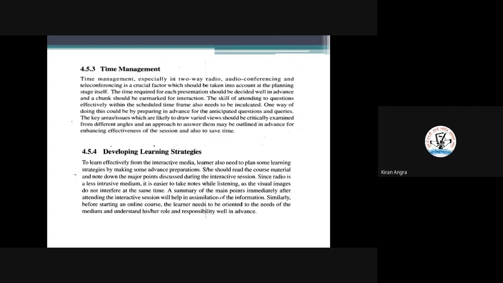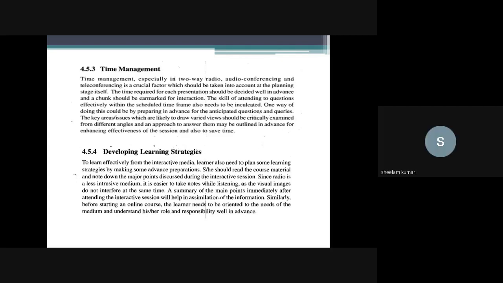If the strategies are well developed, the learner has to be attentive. The strategies should be such that repetition of questions is avoided, because if they understand once, and one learner has asked a question, the second should not repeat that specific question. And hence, these are the learning strategies.